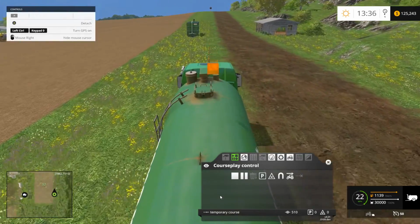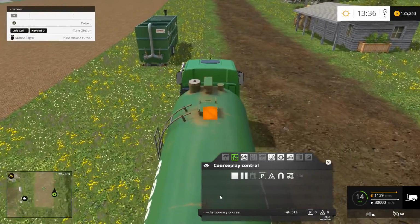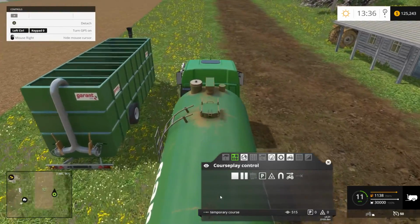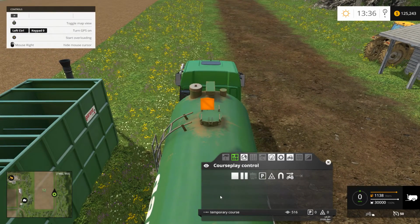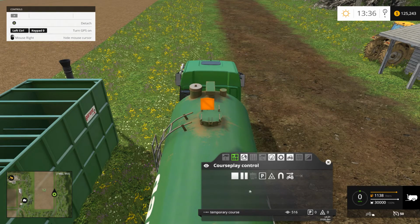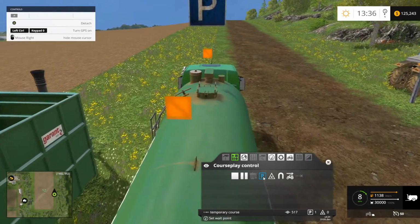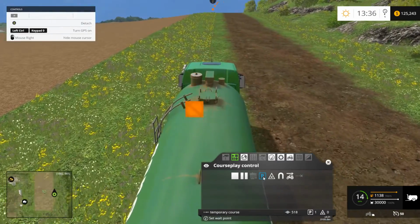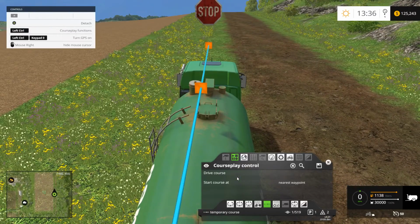Alright, so now we just want to come up here right alongside our field edge container. And then once we get about here, we'll check, and you see you got Y as an option, so we can start overloading. So this is a good spot. We'll put our weight point. And then we're just going to drive forward a little bit further here. Alright, and then we can stop our course.